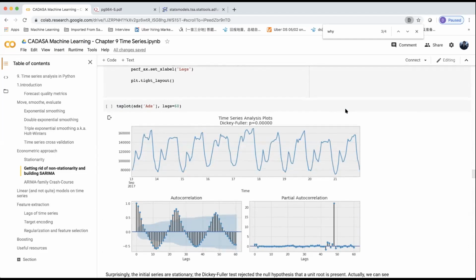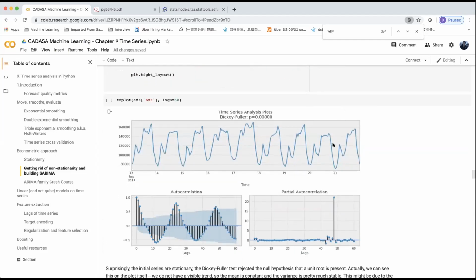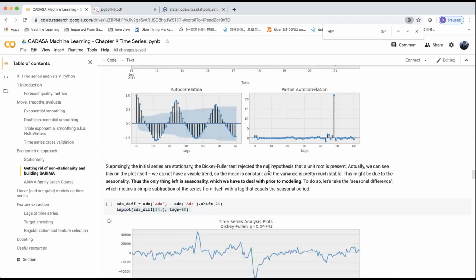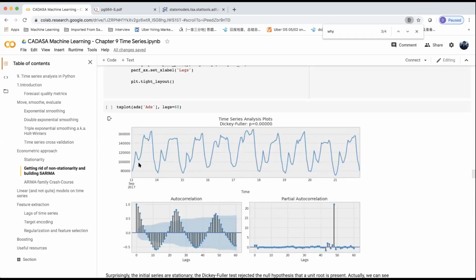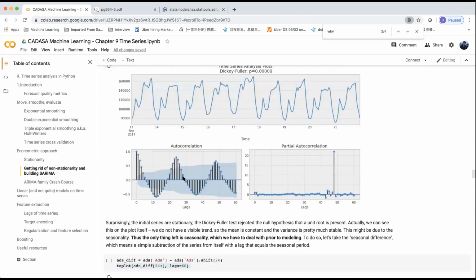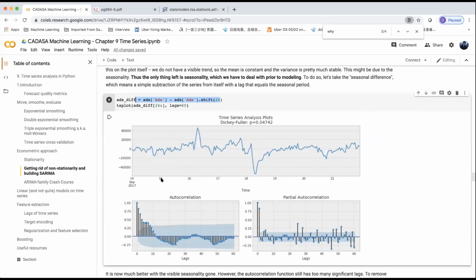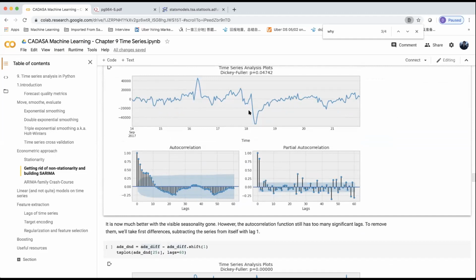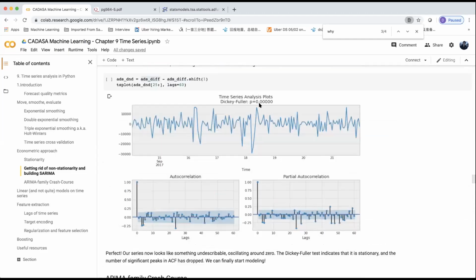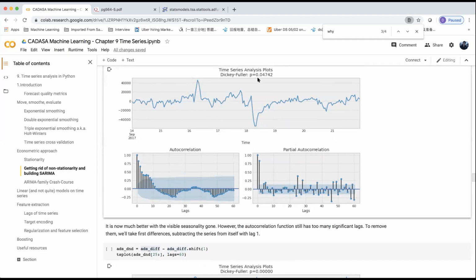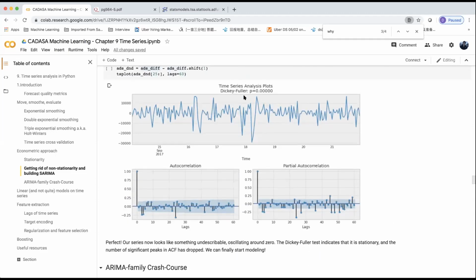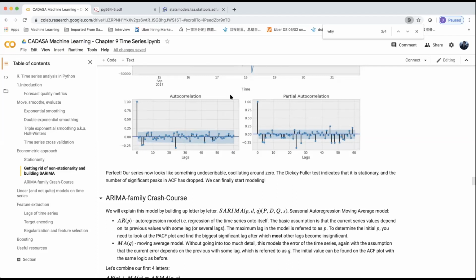So basically, what do we do here? First step, try to plot the original graph and see whether there's a seasonality pattern. If there is, try to figure out what it is. Is it a day pattern, month pattern, or week pattern? If that's the case, subtract the pattern, then plot the graph again and look at the p-value. If the p-value is really close to 5%, that means we didn't pass the test. Then we do the first order difference. If the first order difference doesn't pass the test, then we do the second order, and so on and so forth. Okay, so that's basically how we solve the stationary process here.